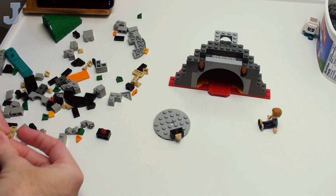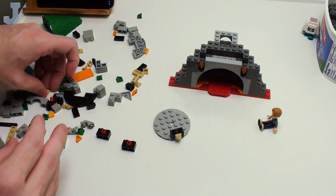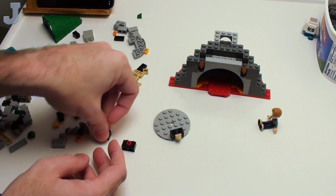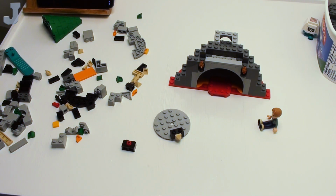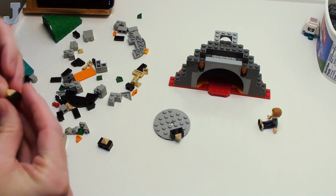I think I may just go and do bags 1 through 5 in this installment, and then maybe do 6, 7, 8, 9 in another installment, unless this just takes grotesquely too long. Then I won't, but it just depends.